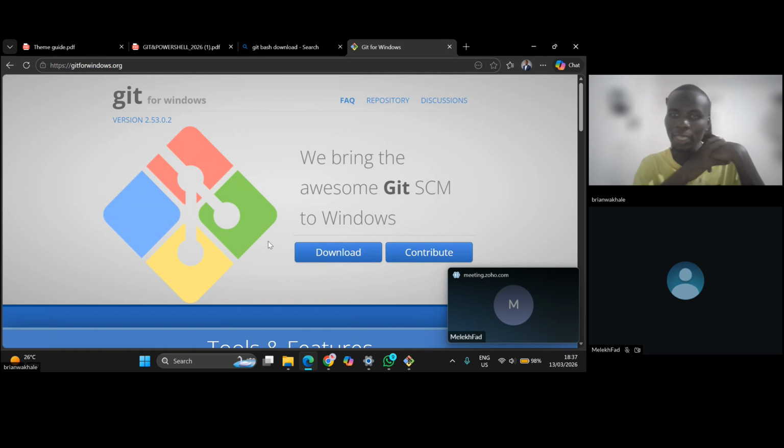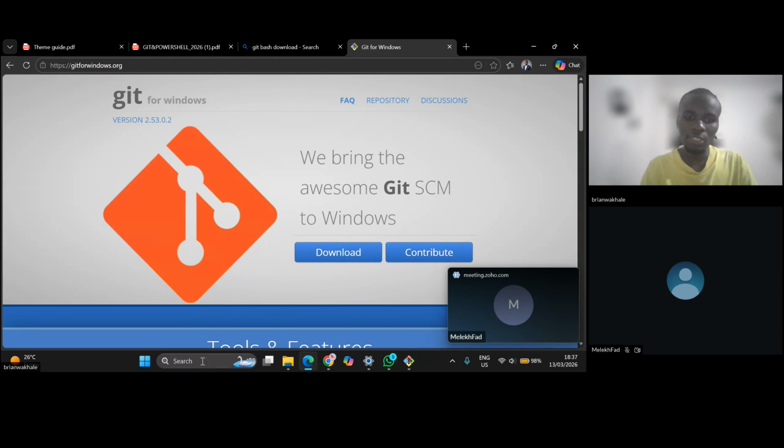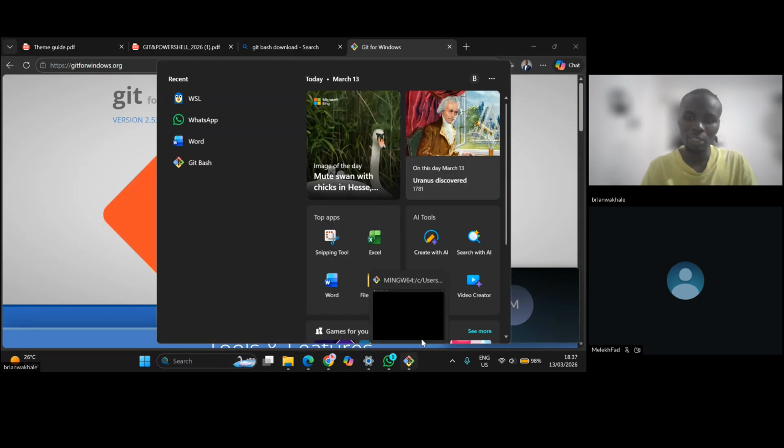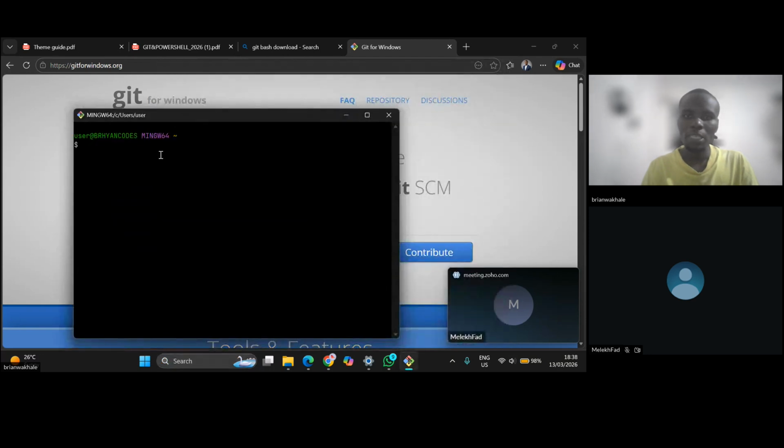It doesn't even require many instructions. You just keep clicking next, and then you'll be able to install it. If you're using Windows, of course you're supposed to download it. Once you install it, you just come here, search, and type Git. Just search for bash, and then you open it.